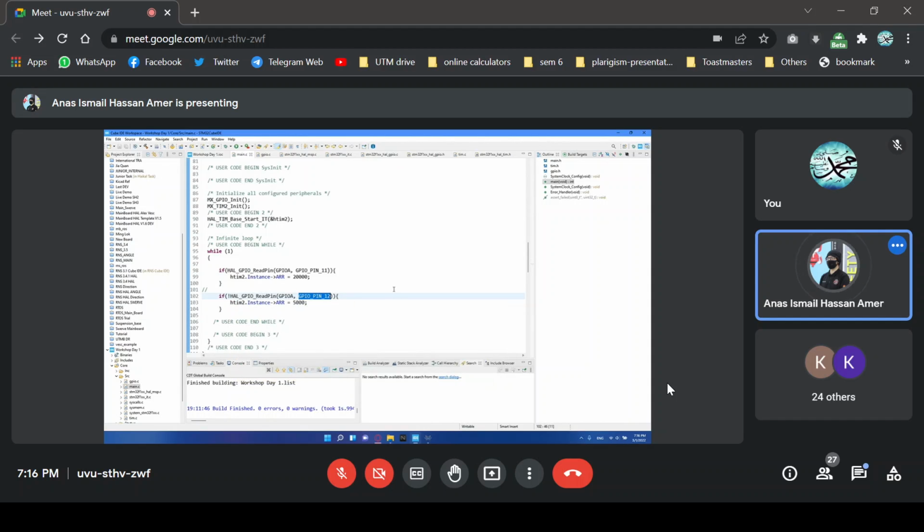And if it is pressed, it will result in low, which is 0. So not 0 is 1, so if of 1 is true. So this will run. We're doing the same, just accessing the ARR register and setting it to 5K instead. So we're just changing the period for the interrupt.